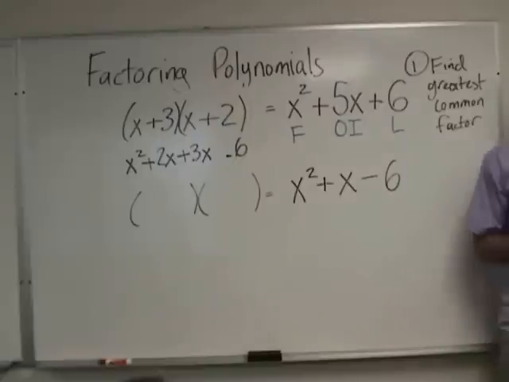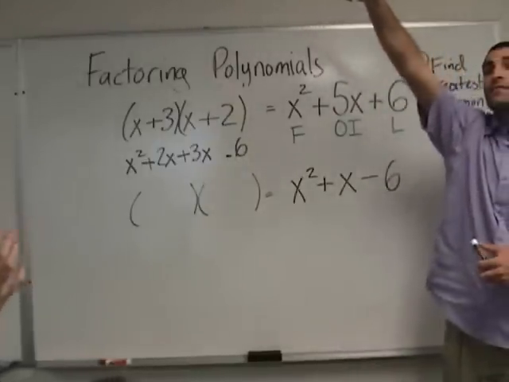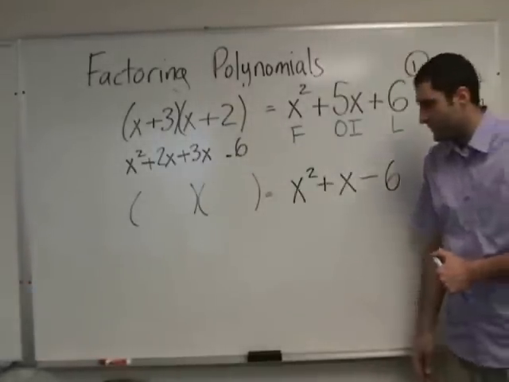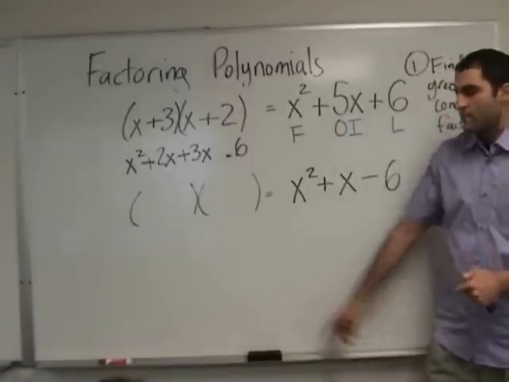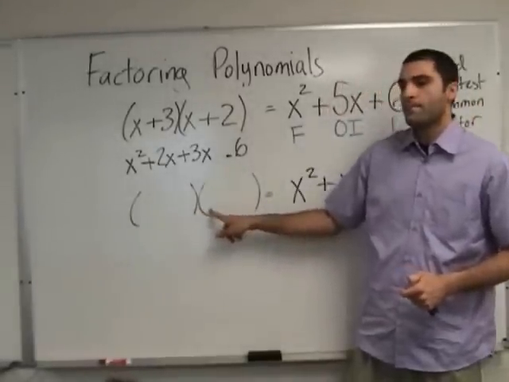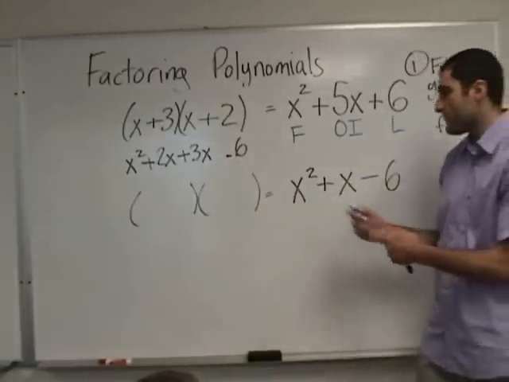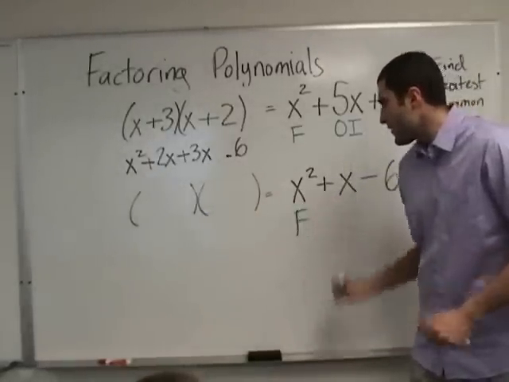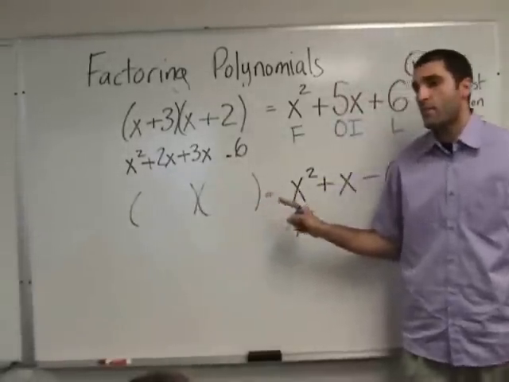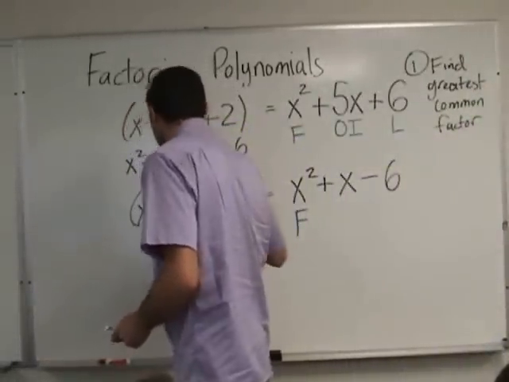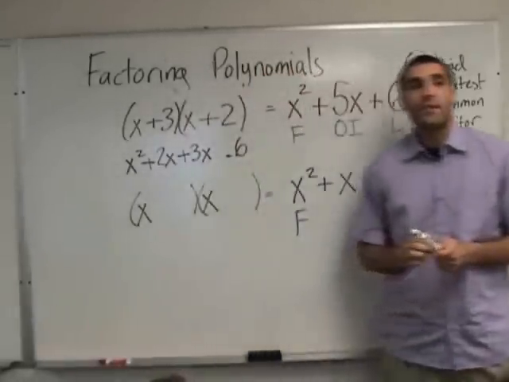Remember what we did last time? Volunteer. Yes? Well, the first thing that you would do would be x, and then put what? X, because it's x. No. It's x. Right. This is F. So what times what is x squared? We're going to put x times x. Okay, that was good. First step.